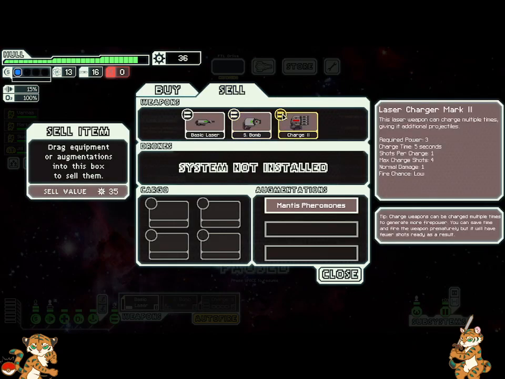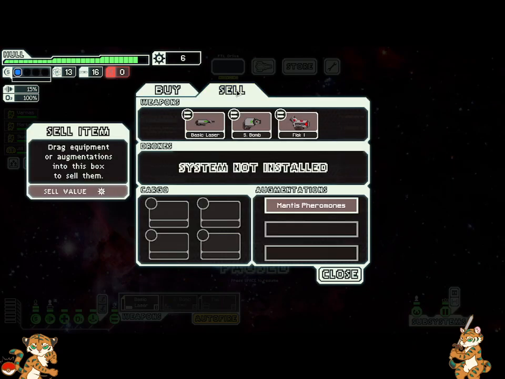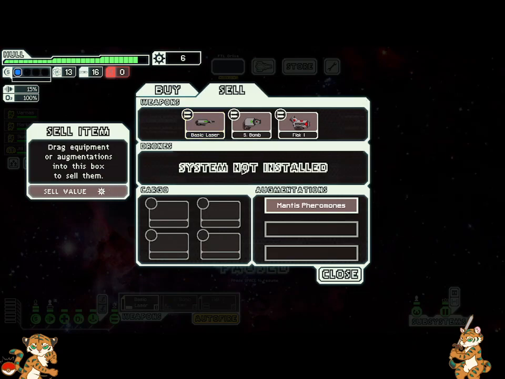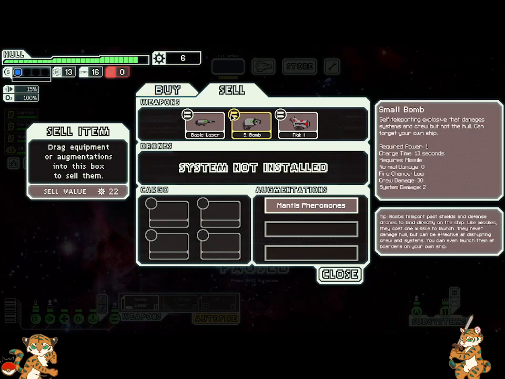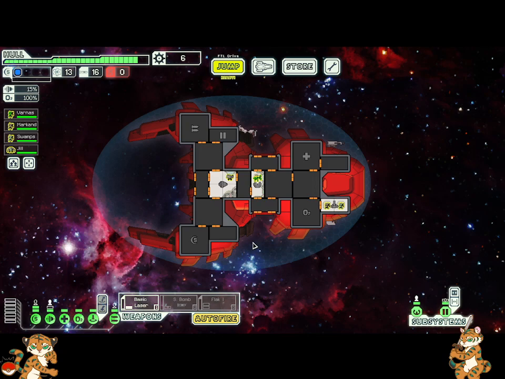Anything worth... If you don't know, I am a fan of the Flak Gun Mark I. The Flak Gun Mark I is the second best weapon in the game, as far as I'm concerned. Fires three shots and can basically melt shields. Not literally, but, you know, figuratively. Ten seconds to charge, fire three shots all at once, boom, and just decimate the shields. The only thing that's quote-unquote better is the Burst Laser Mark II. But that's 80 scrap versus 65 scrap. So, it's more expensive.